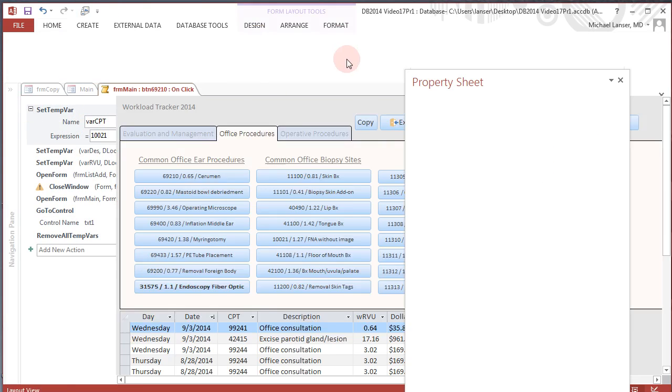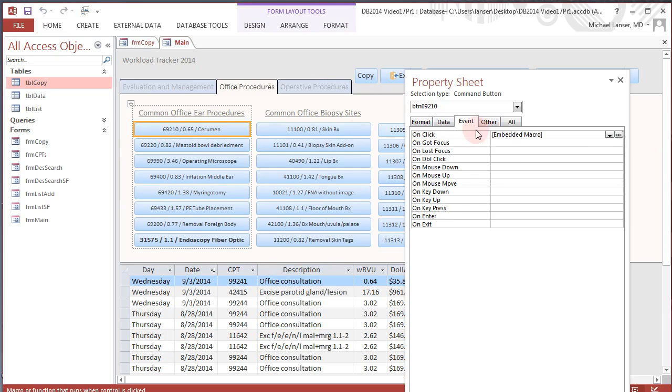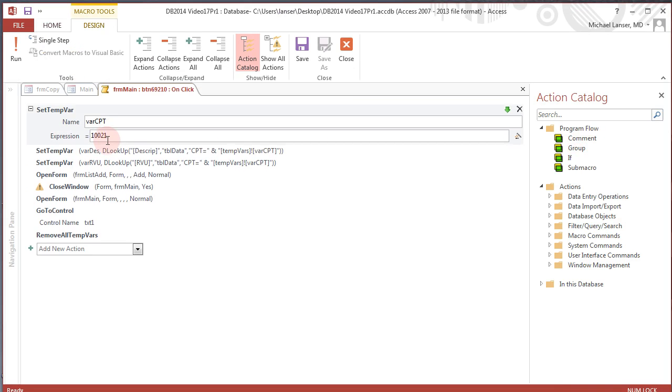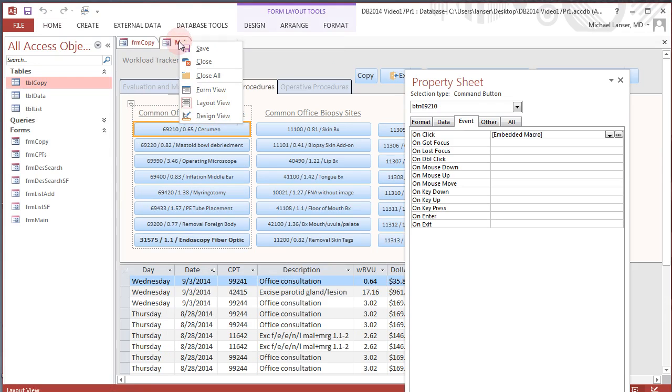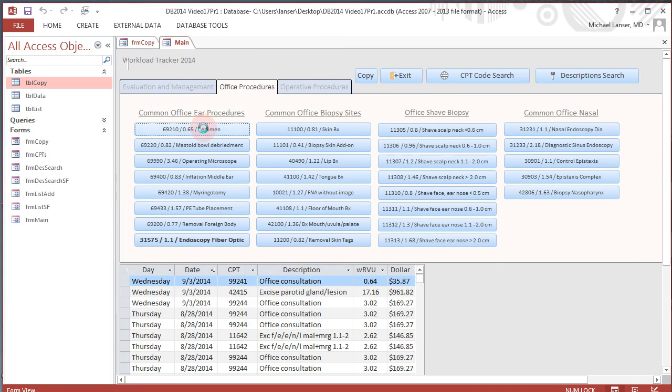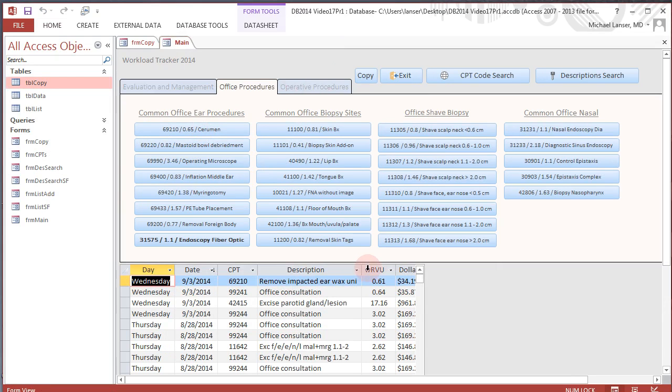Okay, save and close, 69210, 69210, save and close, save and form view. And it works. Saruman removal has now been listed.